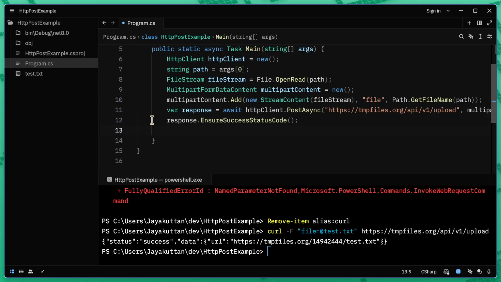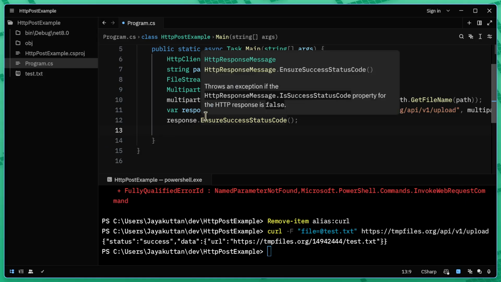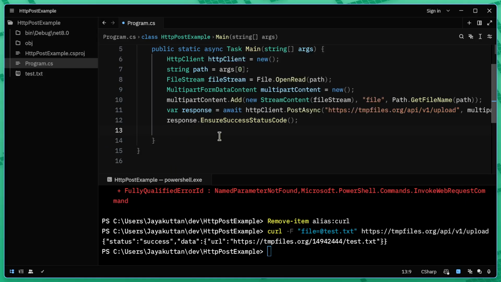So once we do that, we need to read the response of the server, so that we can get the URL of the file that we have uploaded, the public URL of the file. The response contains the server's message, the reply, in string or JSON.